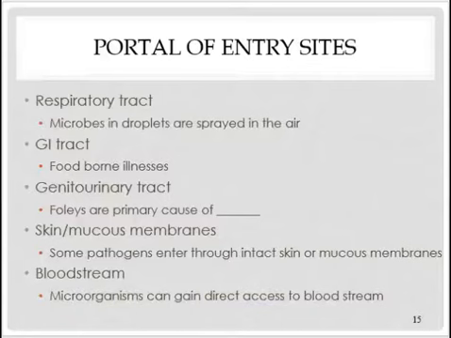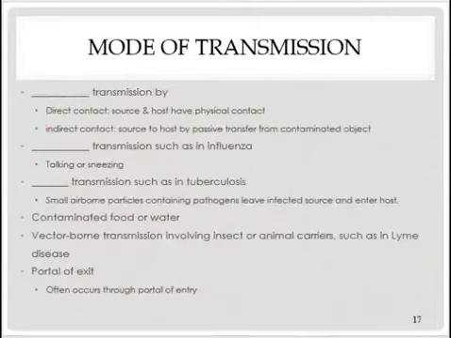Microorganisms can gain direct access to the bloodstream, especially when invasive devices or tubes are used. The incidence of bloodstream infections continues to increase in hospitals throughout the United States. Central venous catheters are the primary cause of these infections. Mode of transmission. For infection to be transmitted from an infected source to a susceptible host, a transport mechanism is required.